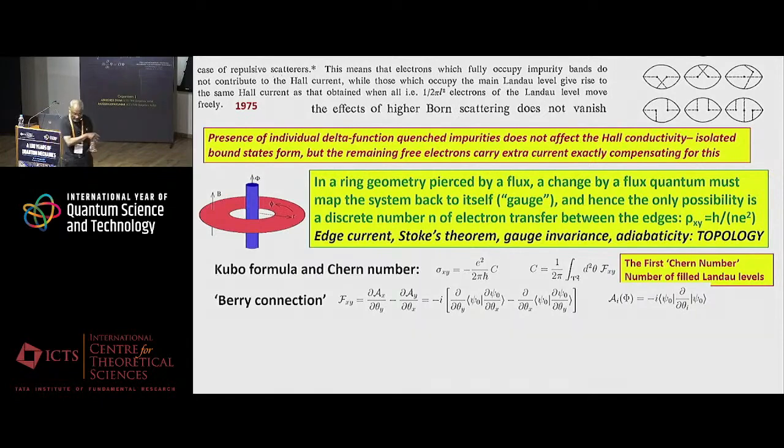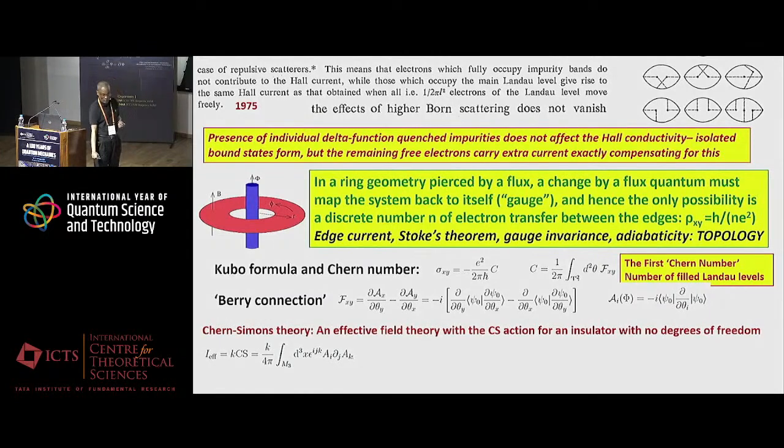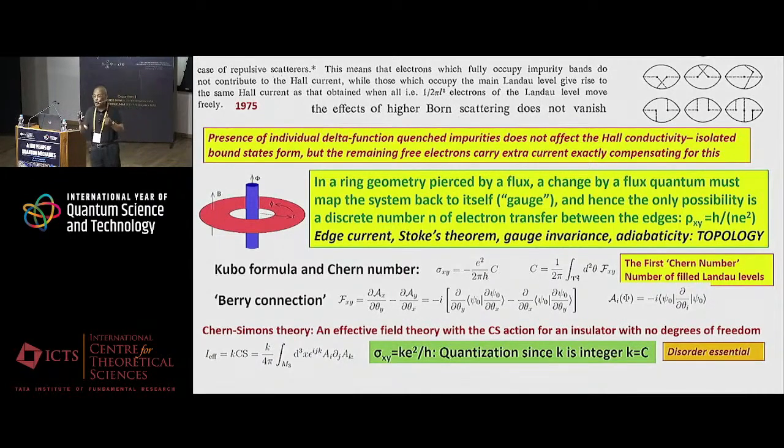Now, Yang had things in the context of Yang-Mills, the gauge theory, topology and Chern class, but the word Chern number first appeared in this Barry Simon paper in the context of how Thouless explained the quantum Hall effect. Then, of course, Chern-Simons theory is the effective field theory, which we theorists think is the theory for the quantum Hall effect. Chern-Simons theory is a zero-parameter theory. Zero-parameter theories are incredibly good and incredibly bad. They're incredibly good because they explain something completely. They're incredibly bad because they have no predictive power. They have zero parameters.